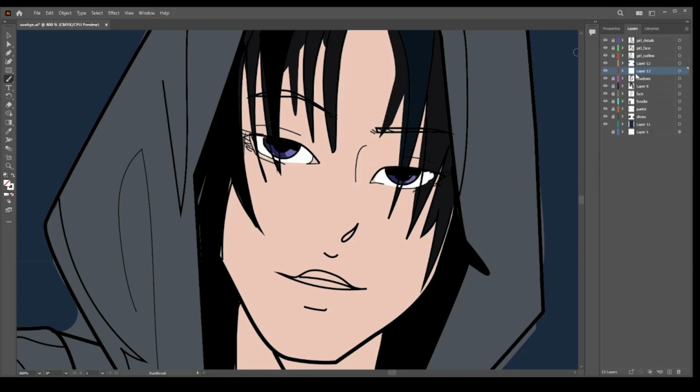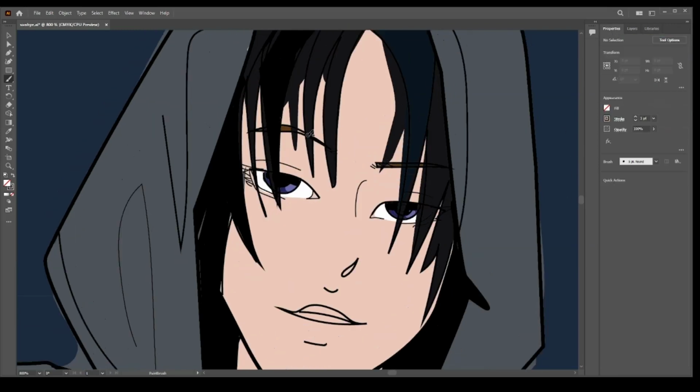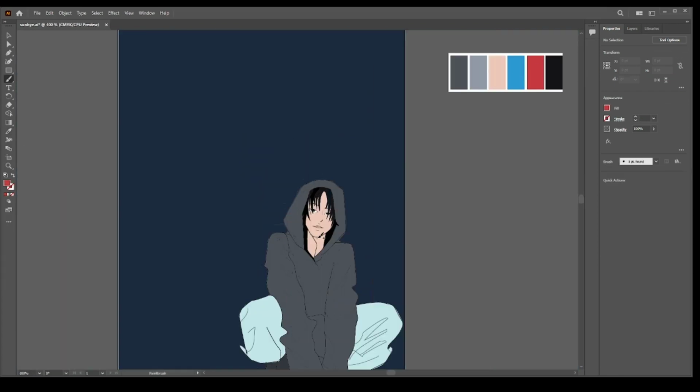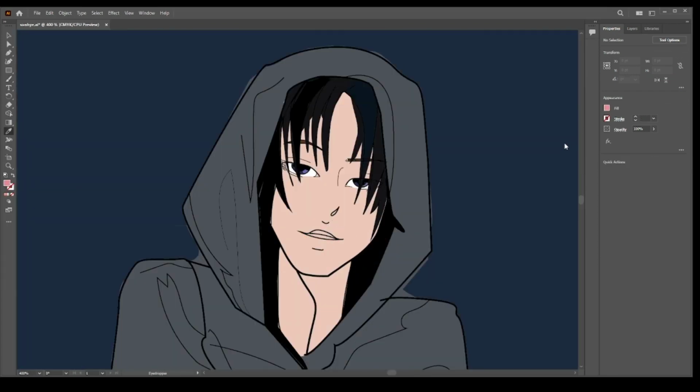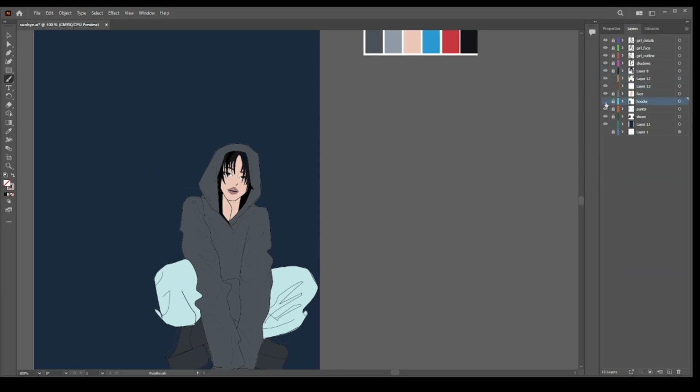So I had to ask my good old Copilot once again, and it told me to just press the square bracket on the keyboard and that adjusts the size to your liking. One of the square brackets makes it smaller and the other makes it larger. These are preset sizes, so there's not much customization on the size of the brush, but that was enough for me to clean up the edges so that my background doesn't look like it's bleeding through her.